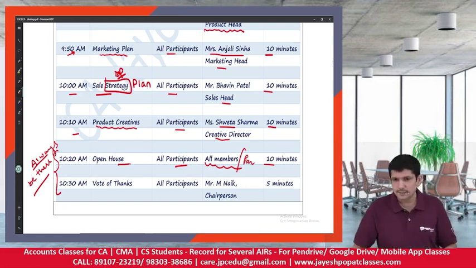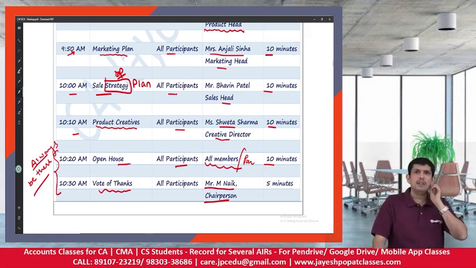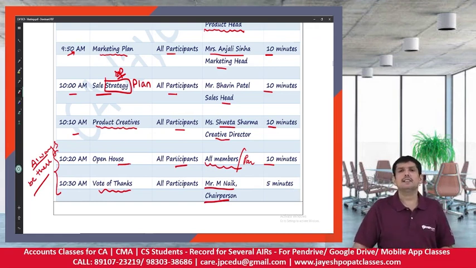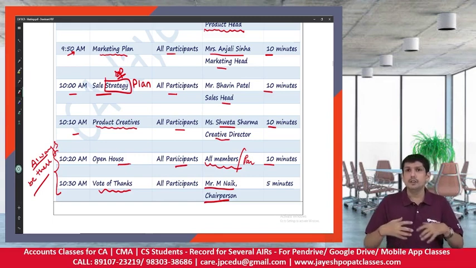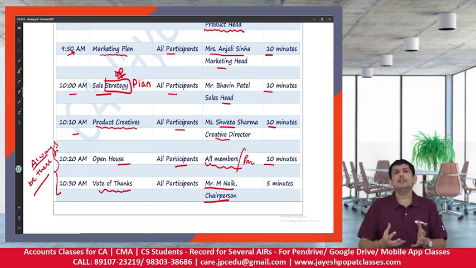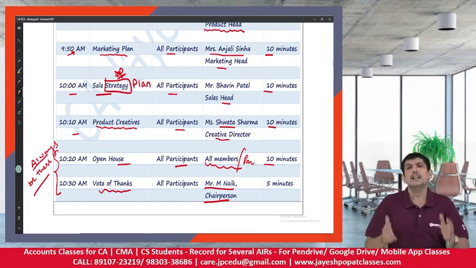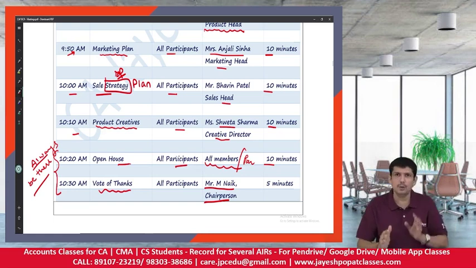And then finally, as a note of courtesy, there will be a vote of thanks. Who will do it? Again, the chairperson will do it. So the chairperson will start and the chairperson will end, right? What will he say? Basically, a vote of thanks is, I thank all of you for taking out your time and giving your valuable inputs, right? Your valuable inputs will be of much help and we'll take it forward, and the meeting will conclude. So this is how a tabular agenda will look.